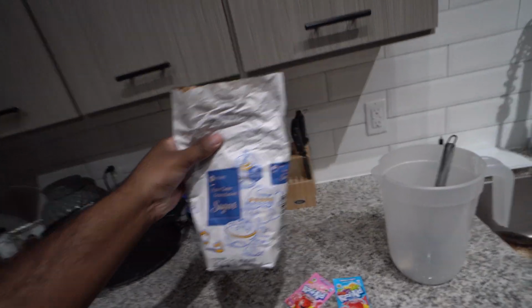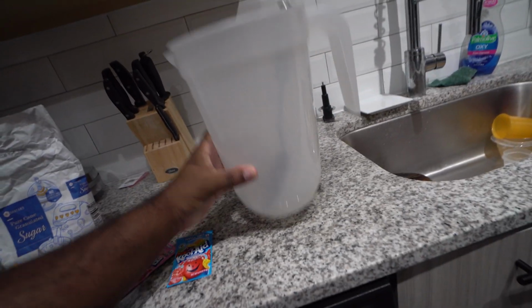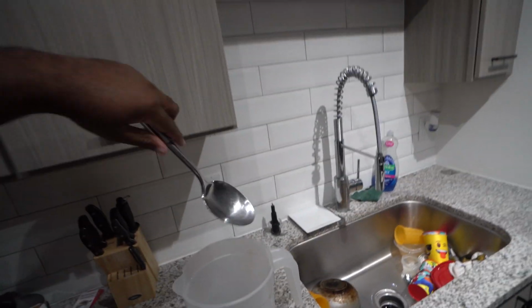Your choice of sugar, a 1 gallon pitcher, and a big spoon. I didn't cuss, we can rewind that back. A big spoon. I said big spoon. We don't have the whisk, so we're gonna be using the big spoon.